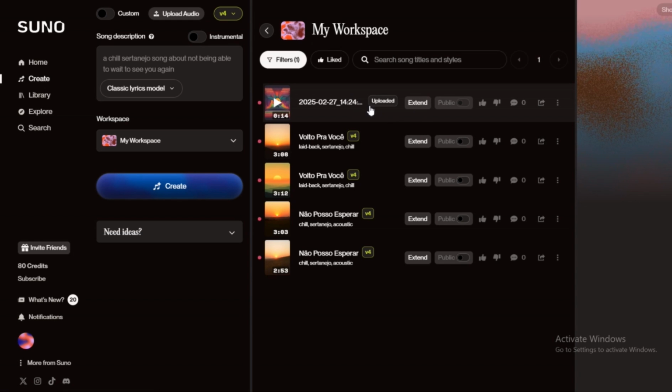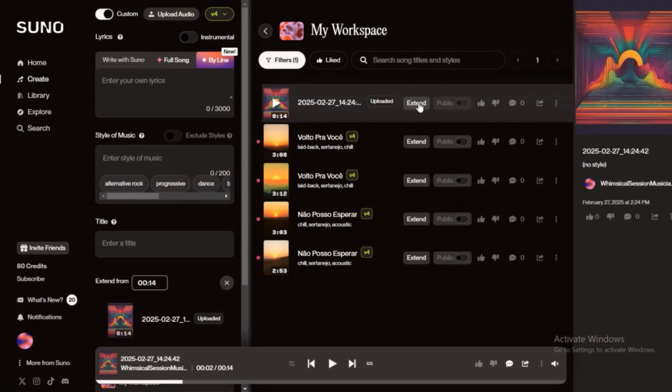So now what you're going to do is you're going to open this audio in order to use it to convert into a song. And once you open it, you'll edit it to your liking. To make this into a song, you'll add your own background stuff, and then you can use it to turn your voice into a song. You can also press on the extend option right here, and once you do that, this is what you'll see.